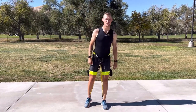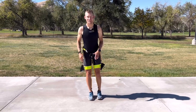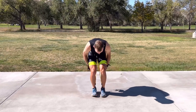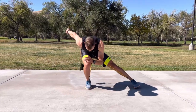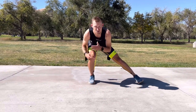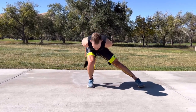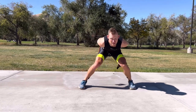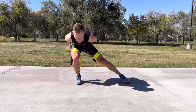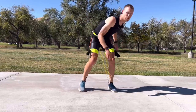Moving on to position number three — this is a skating stroke. If you just stand in the middle, you're not going to make any speed. We get to the point where we extend, and this is one of the harder ones when using bands because you extend to the side. Everything comes back to that first basic position: toe, knee, shoulder — parallel pointing forward. Have all the weight on the support leg, get down, and practice how that feels. You can make it a movement by smoothly shifting body weight from side to side. What we really want to work on is that when pushing off, things don't fly out of position — because that equals no speed.